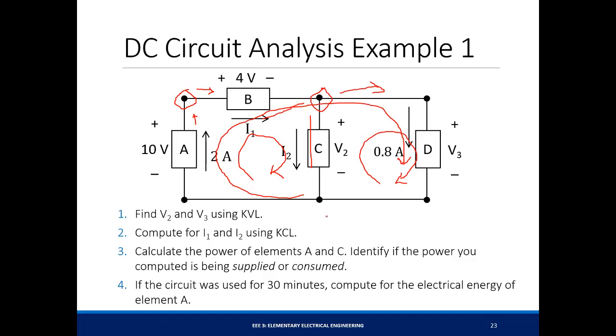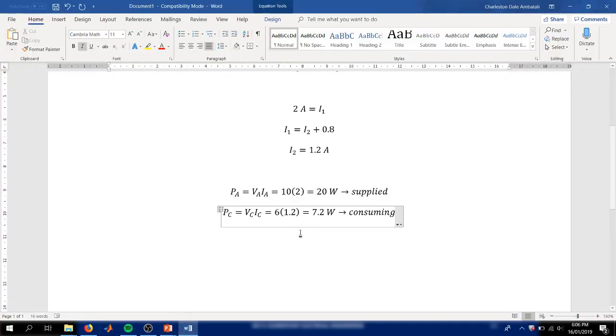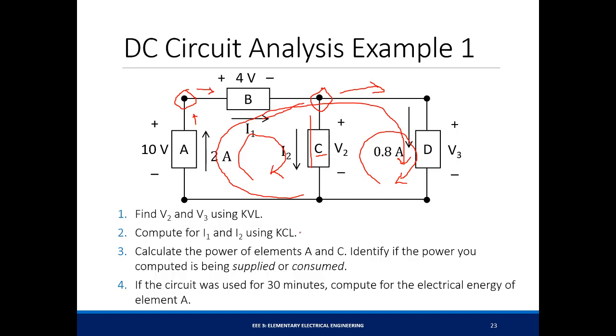Is it supplied or is it consumed? You can see here the current flows from positive to negative. Therefore, it consumes power since the positive charges from this current flow in the natural state of things. Therefore, it releases some of that energy in element C. Therefore, element C is consuming that power supplied by the energized electrons. So it's consumed.